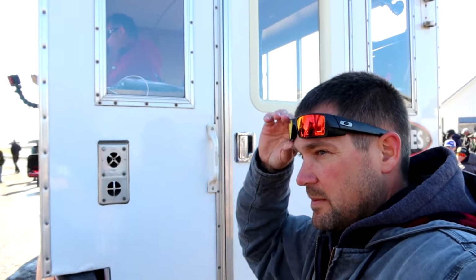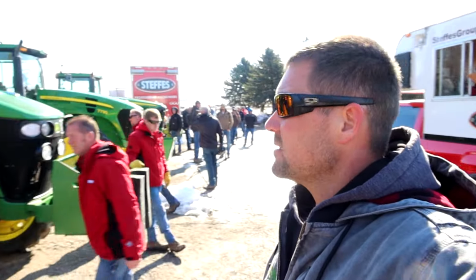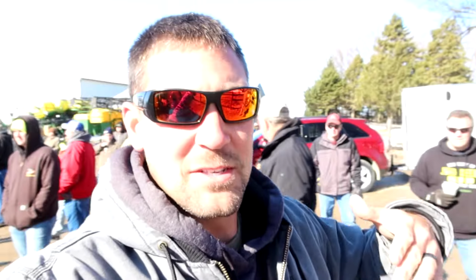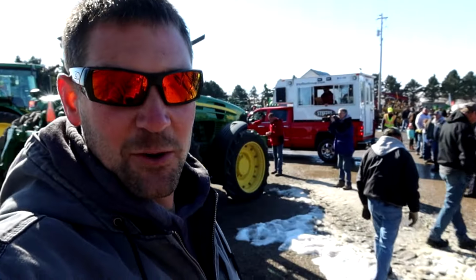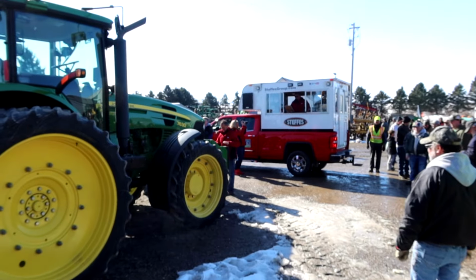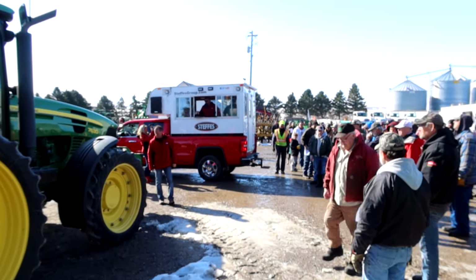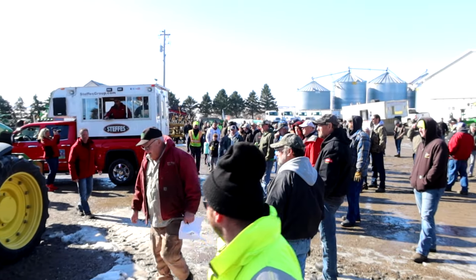7630 mechanical front. It's got the good IVT transmission in it, buddy seat, cloth interior, left-hand reverser through hydraulics. See, we just keep working our way up, get more and more serious here. Just gets more and more fun as it goes. Rubber in the front with Goodyear 54s. In the rears, 10-bolt duals, and the best part about this tractor, 2,711 hours.